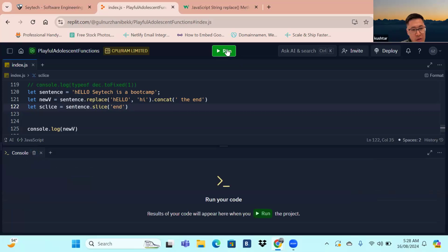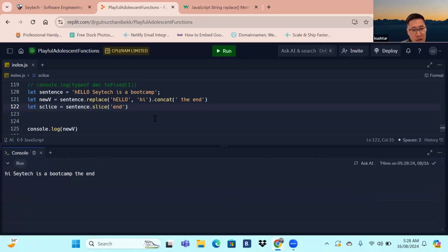Now let's console log slice, because we are still referring to the old variable name new value, but that part is correct. If you run it, it will be the same because the console log is line 121, but our changes are happening in line 22.